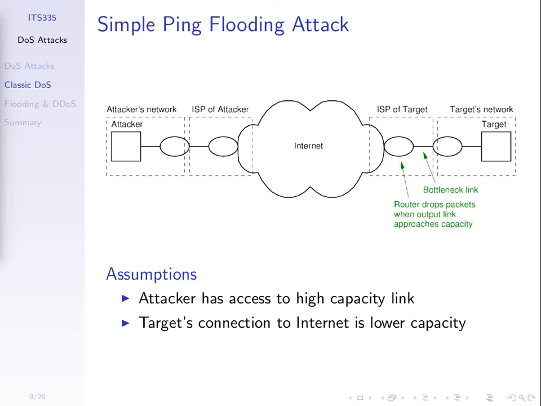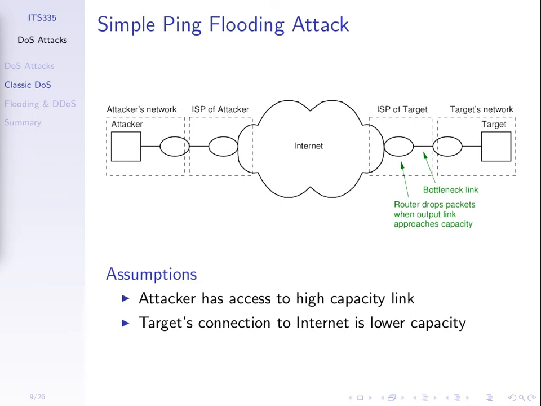We then introduced a ping flooding attack. We know how ping works. Ping is an application. Our source computer sends an ICMP echo request message to the target, and the target normally responds. Now, the idea with a ping flooding attack is to get the number of echo requests going to the target to overflow the link leading into the target's network.